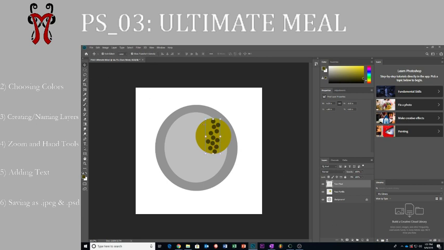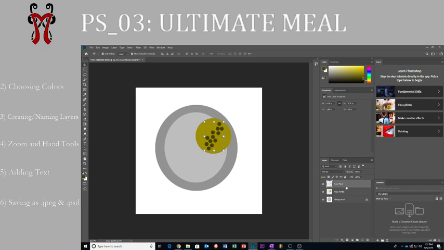The reason why we're going to create a new layer is now I can move this around. So if I didn't like the placement of it, I can move it around a little bit. I can turn it. And I'm just going to basically add a new layer on top of this and add each one of my fixins. I could put my tomatoes. I could put cilantro. I could make a layer for each one of those things. And this is all you really got to do to add each layer of your meal here.